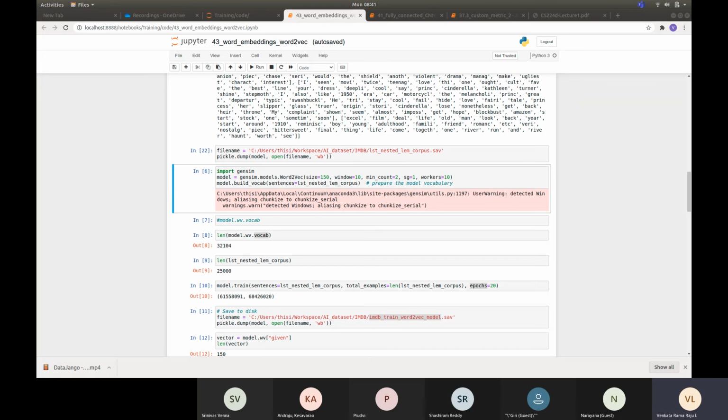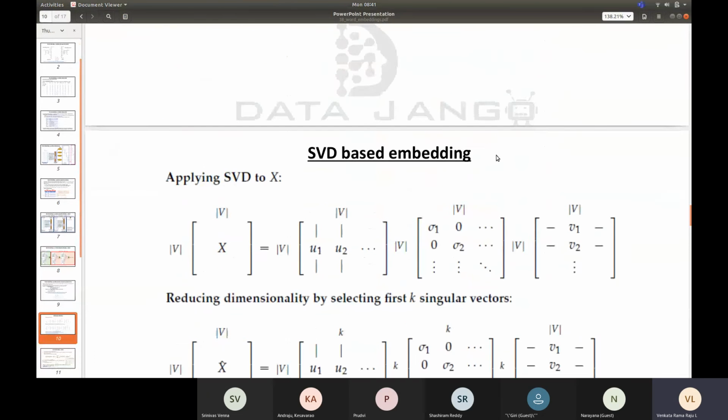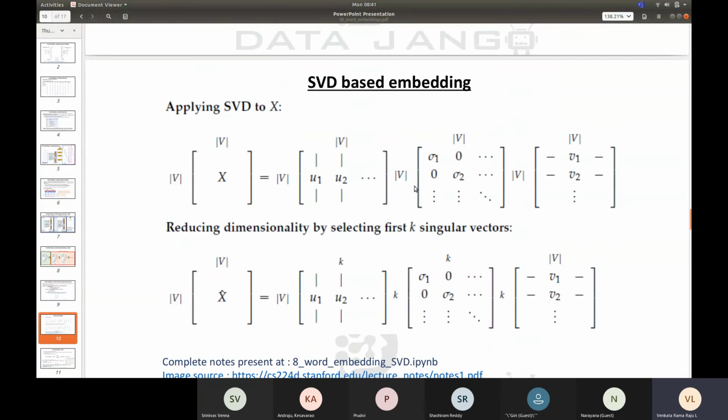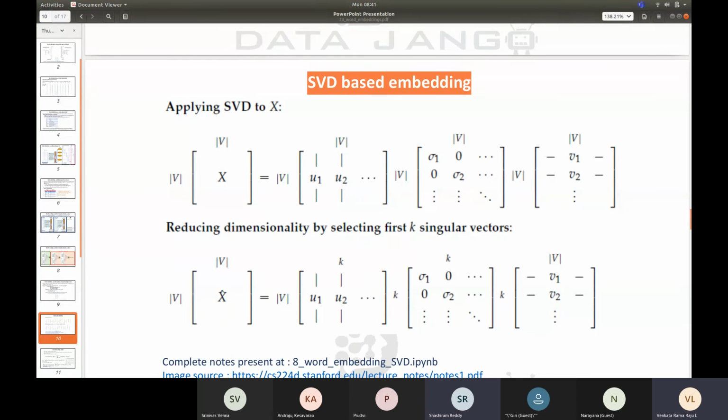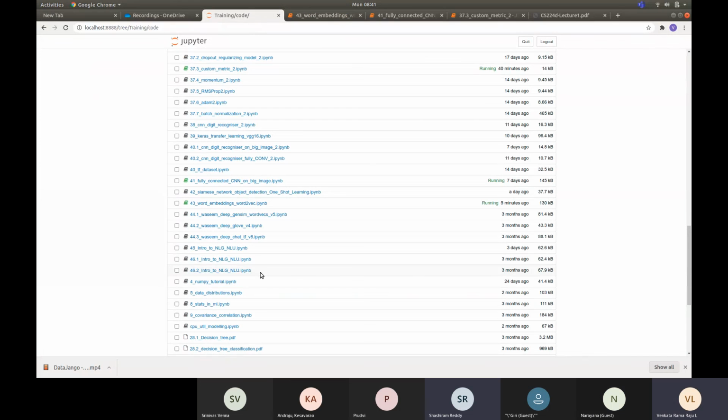Right, so tomorrow I'll stop it here, and tomorrow I'll explain the GloVe model, which is based on SVD based word embeddings. I showed you SVD based word embeddings, right? Did I show SVD, singular value decomposition based word embeddings? No. Yes, sir. I don't think we covered it. No, sir. I am not remembering it. Yeah, I'll show it tomorrow. Maybe the file is missing.